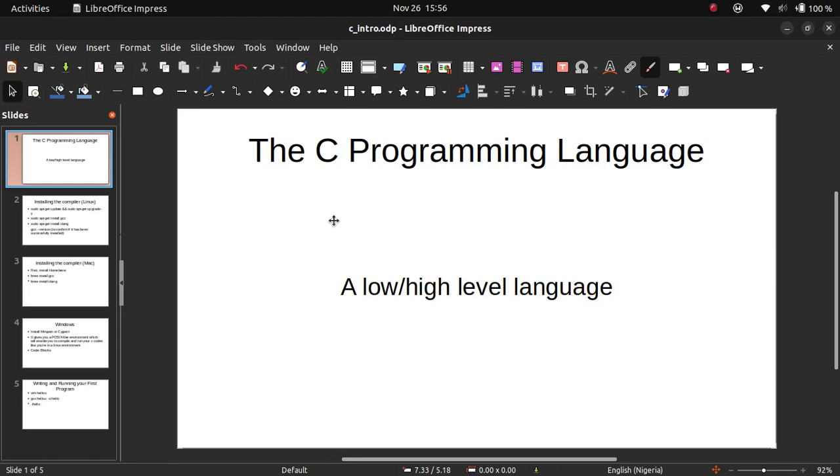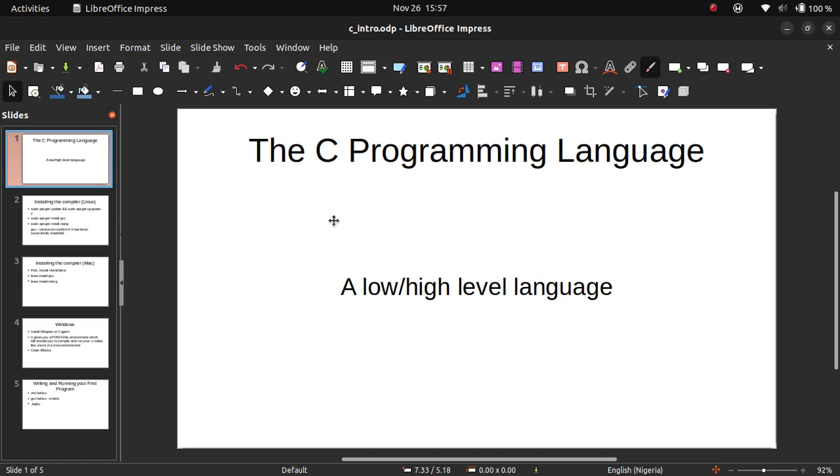Today we are going to be looking at the C programming language. C is a language that exists between both the high level and the lower level. It can operate at the lower level and the higher level, whichever one. Lower level in the sense that it can communicate with the bare metal of your machine, the ones and zeros of a machine, directly with your machine. And it can also operate at a much higher level. It has libraries that contain inbuilt functions and all that.